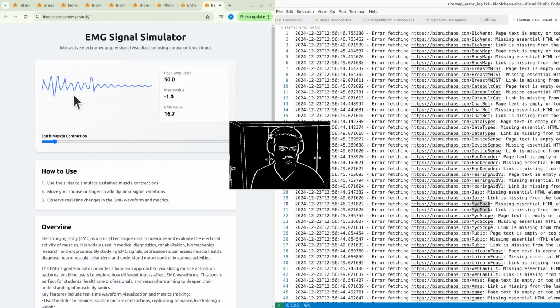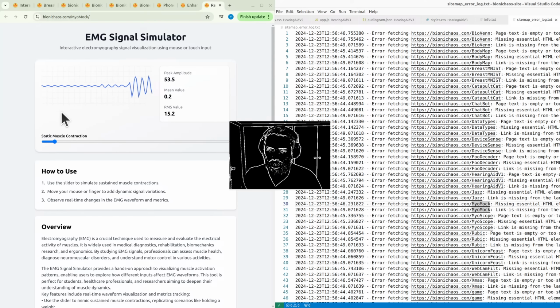But this tool is good because you're essentially measuring EMG all the time, indirectly, by using your mouse and your touch screen. You're moving your fingers and muscles around, and that's indirectly recording EMG. This is not electromagnetic signal recording.